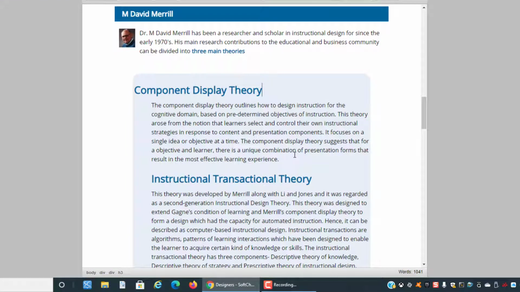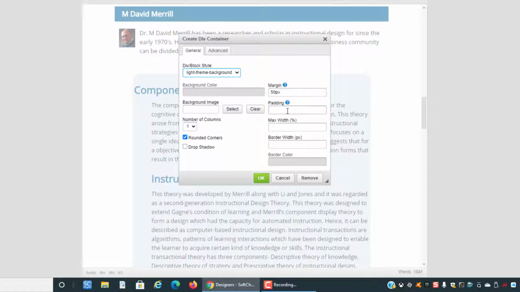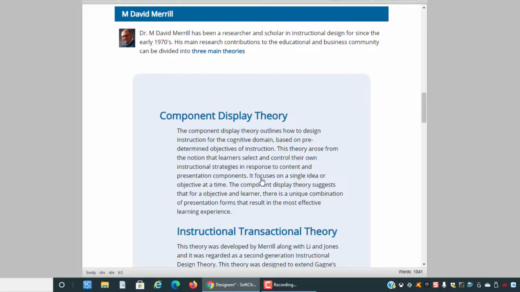Let's make another change. Notice how the text does reach the edge of our container. I'm going to edit this again, and this time I'm going to change the padding. The padding is the amount of space we're going to leave inside of our container. Once again, I'm going to make this quite large so we can see what the changes are. I'm going to make this 75 pixels. And when I again enter a single value, it changes the top, the right, the bottom, and the left-hand dimensions. I'll click OK, and we really can see the change right now.